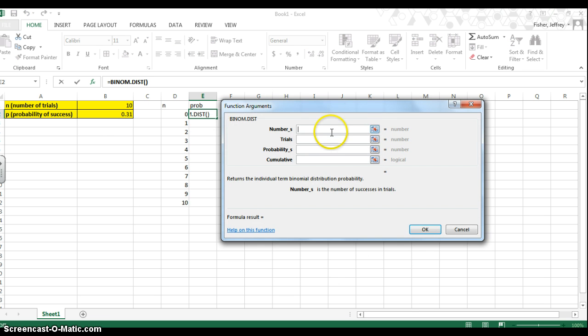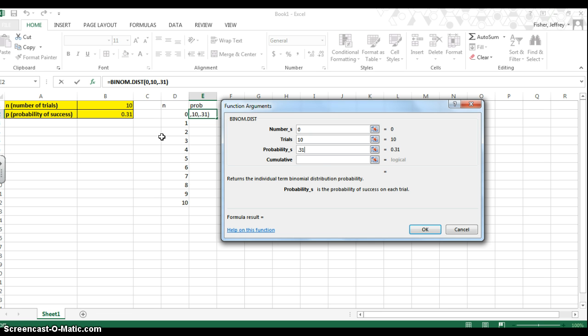Now here's the quote-unquote tricky part. We need to enter the S, which is the number of successes in trials. If we think about getting a hit as being the success, in this first example the number of successes is 0. So what's the probability in 10 at bats, based on the fact he's a .310 lifetime hitter, that he won't get a hit? There are times in which hitters go into slumps. What's the likelihood of that happening? We can kind of look at that and say, that probably shouldn't happen. Trials is the number of independent trials, which would be 10. That's our n value. The probability of S, the probability of success, in this case is going to be 0.31.